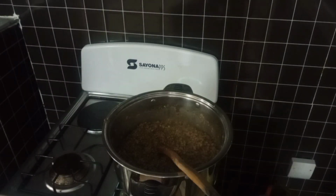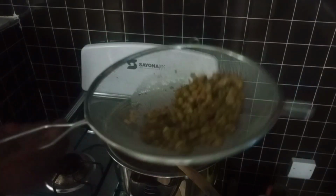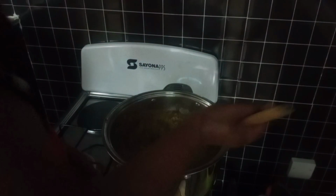Hold on. So it wasn't much left. But waste not, want not. So this is what was left. So I'm just going to put it there. And then I'm going to put my coconut cream. And if I feel it's not enough, I'm going to add another one.